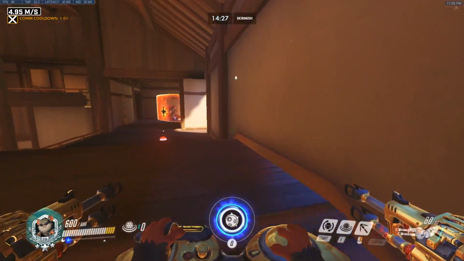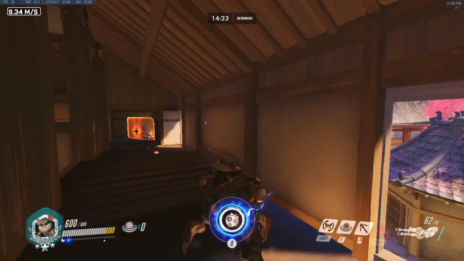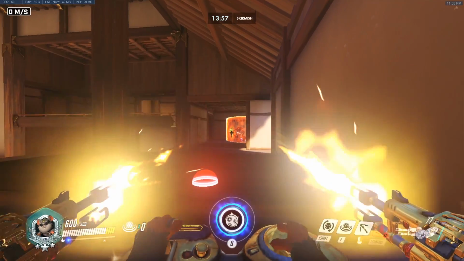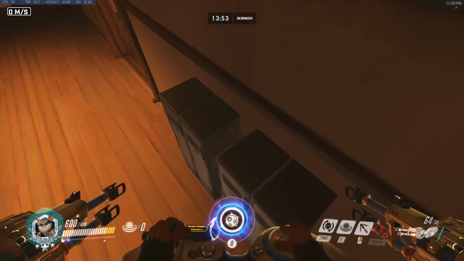So the standard B hold would be to hold up here by these windows. You're the best one to 1v1 the DPS to come up here, so you can watch these windows. As soon as the enemy team starts pushing up the stairs, you kind of want to help your team, so you rotate up here. And you kind of want to sit on these lockers.